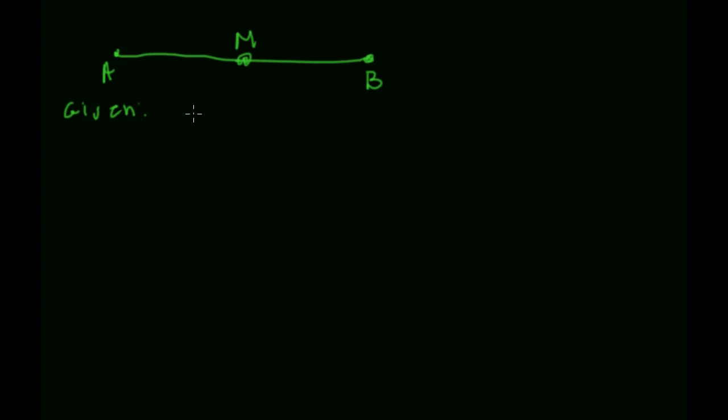We are given that M is the midpoint of segment AB, which derives directly from corresponding the sketch in the proof to the hypothesis of the theorem. So the if part of the theorem was if M is the midpoint of AB, our segment AB, so our given is a direct statement of that hypothesis.